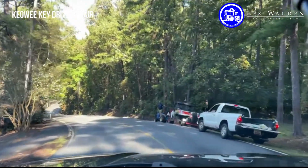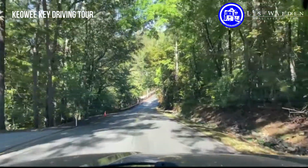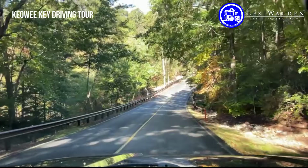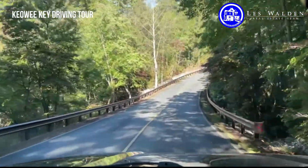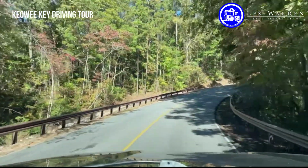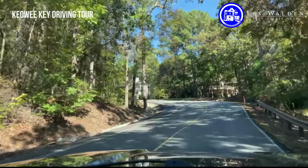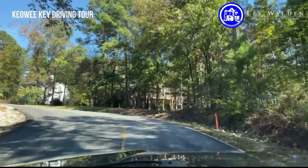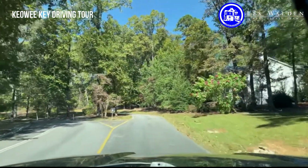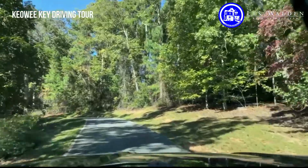Got to avoid some of the crew here working in the community. So Keowee has a golf course, as I said. It also has water frontage on Lake Keowee, one of the most beautiful lakes in the southeast, here in the northwest corner of Oconee County in South Carolina. Keowee has a combination of single-family homes, condos, and townhomes. Sorry about that, guys, a little bump in the road. But it's a wonderful, wonderful community, as you can see, with tons of foliage, lots of privacy. It's just a great place to call home.